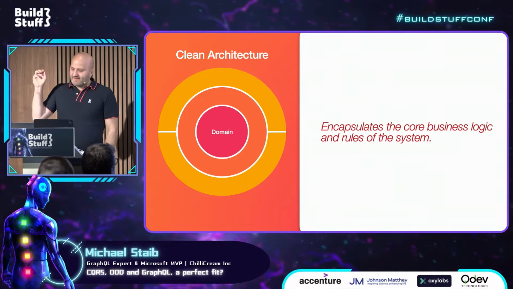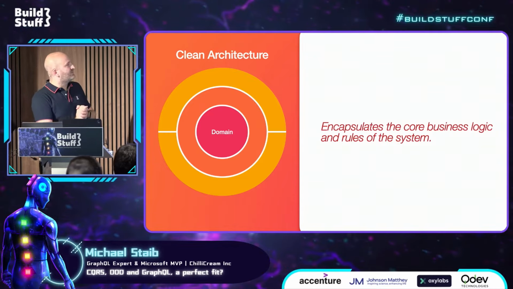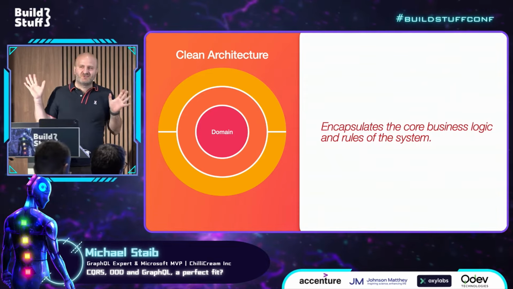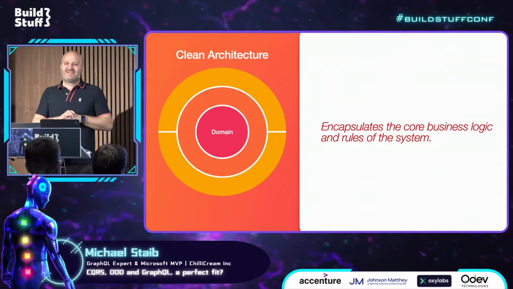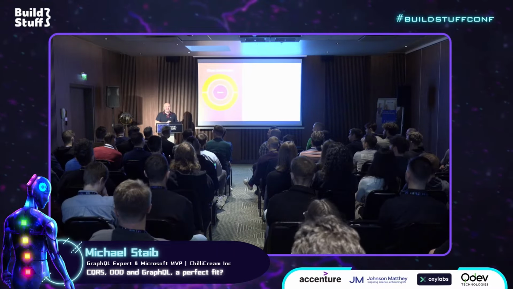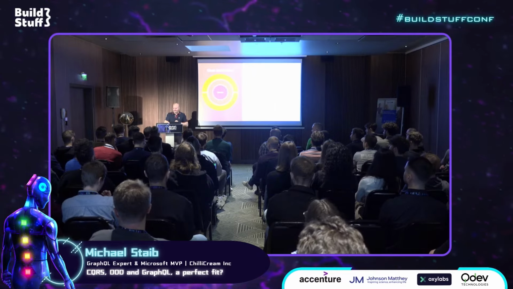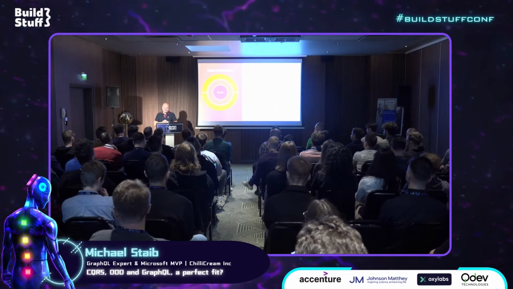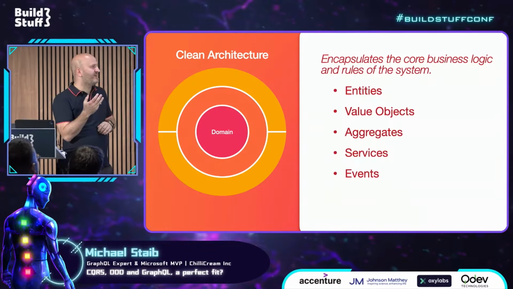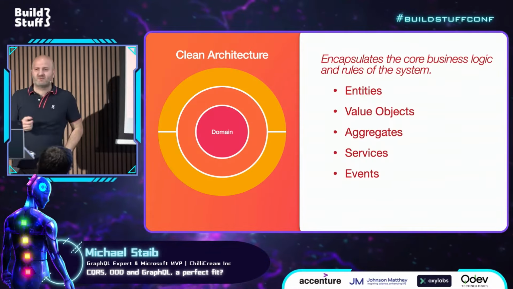Let's have a look at the layers here. So does anybody know what the domain layer is or what goes into the domain layer? Okay, a couple of. What's your idea? Something that's independent of code, but actually something that happens in the real world that you want to model. So the clear definition is the domain layer contains your core business domain, your core business rules. Typically, what we put in here are the entities, value objects, aggregates, services, or events.